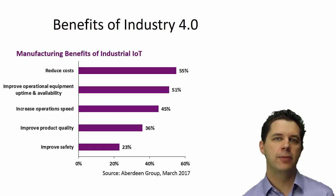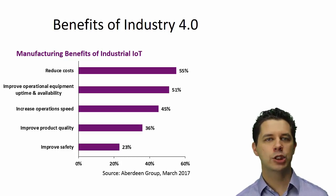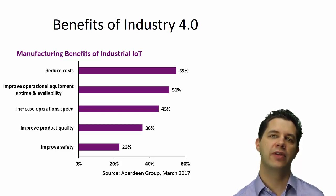And interviewing people and looking at the sorts of benefits, they've said, well, why do we actually do this? One of the main reasons is the reduced costs involved. With those reduced costs, we can improve the company balance, we can put more money into R&D, deliver better value to shareholders, and we can look at having a lower cost to market, giving us a competitive advantage over our competitors. We're looking at increasing uptime and availability of our systems and increasing our speed. It's a significant competitive advantage if you can provide something faster and more cheaply than your competitors can. There's quality and safety also involved there, which are significant advantages of this Industry 4.0 approach.